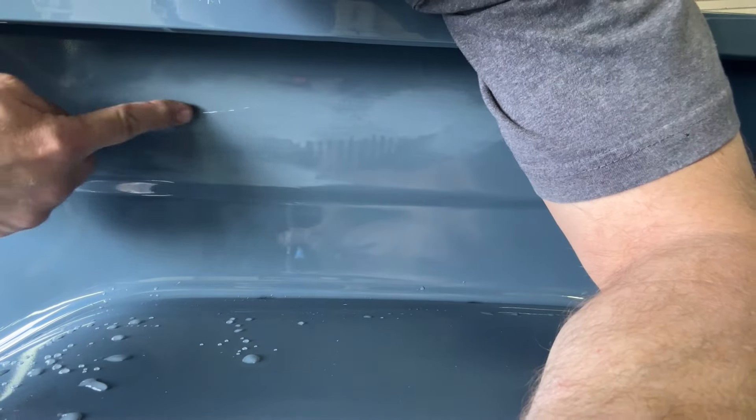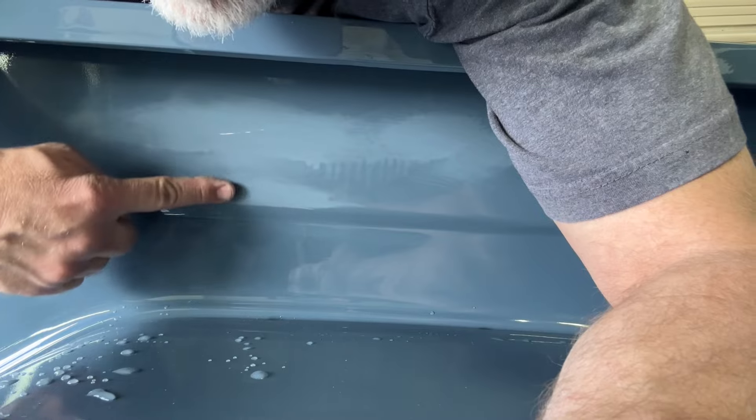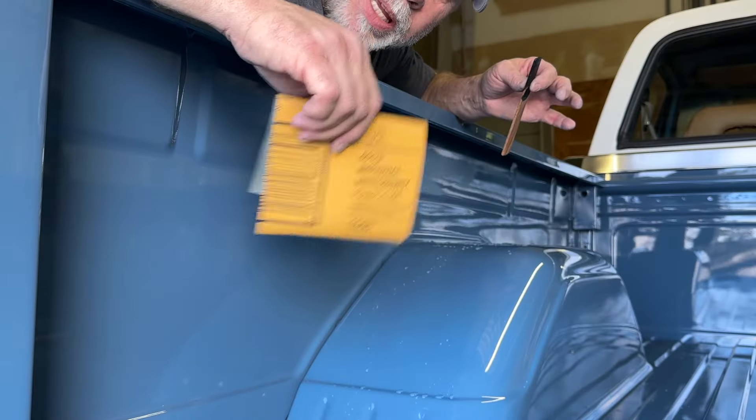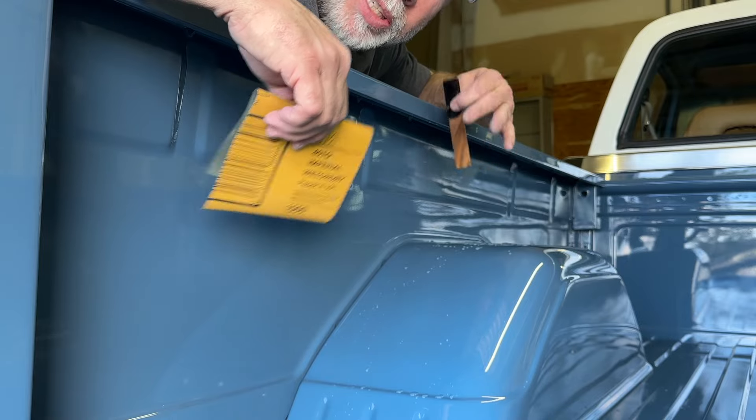Here's another run up a little bit higher. Let's get rid of that one. I still see scratches — I don't think I've spent enough time there. All that is still a mess. I want to sand on it a little bit more, see if I can get it a little bit flatter. I'm going back to my 600. What you're seeing is the light shade of sealer — evidently the sealer ran. There's a high ridge or run of sealer. I've sanded through the blue; now the sealer is showing. There are some more runs here, there, and everywhere in this area. The only thing we can do now is sand it flat and repaint it. I'm going to block it down more with 1500, get it as flat as I can, and polish it out. I'll try to get it looking as good as I can in the meantime.